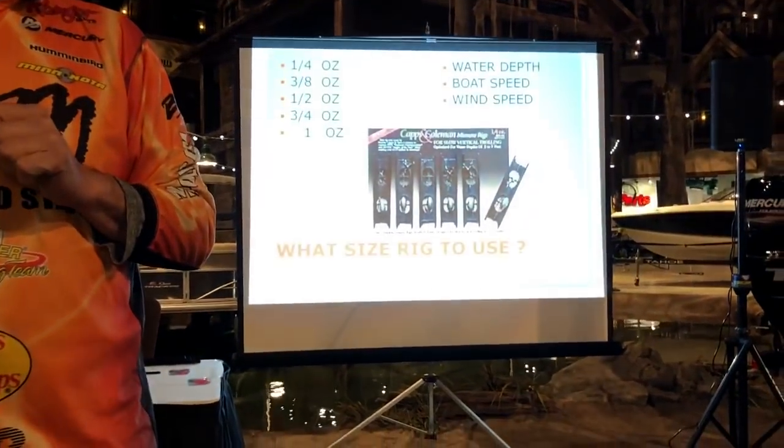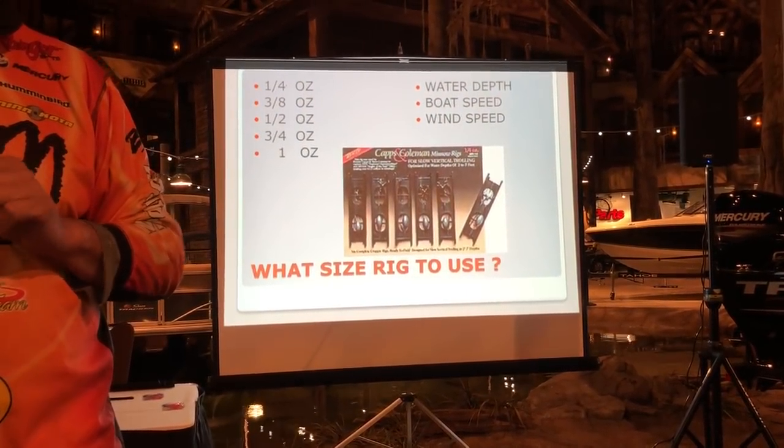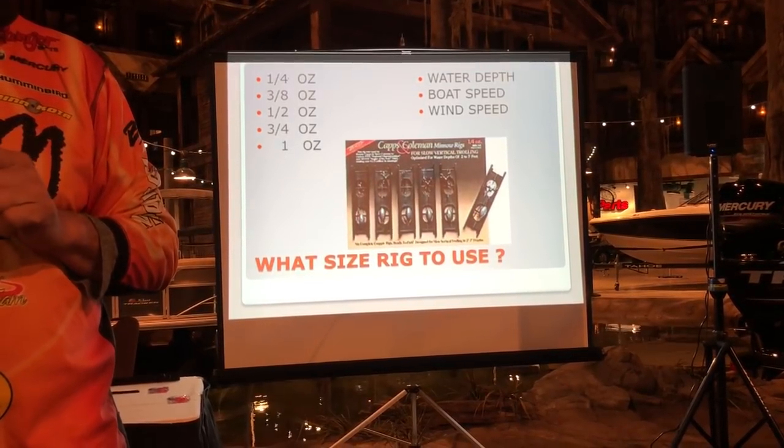That was a 3/8 that I was holding, but the hook size is a number 2 Eagle Claw. It's a 214 EL, extra light wire. EL stands for extra light, but that 214 number 2 is my favorite hook in the world. I can catch a 3-pound crappie with that hook. I can catch a 3-ounce crappie with that hook. I've used a bigger hook at times. I've used a heavier wire at times. But day in and day out, that is my pick on hooks. I don't care where I go or what I'm fishing for.